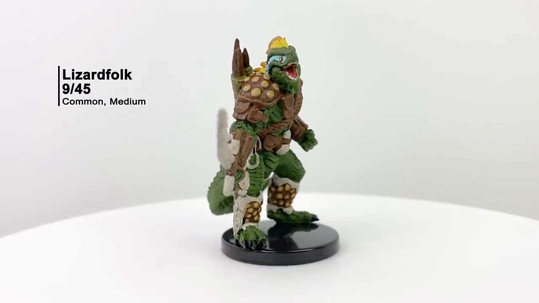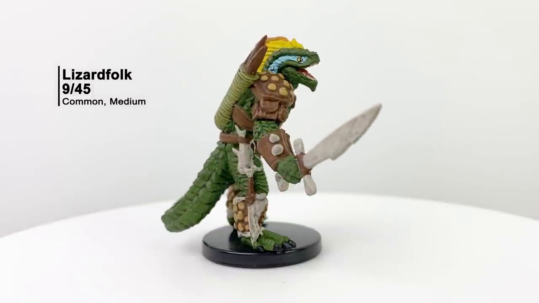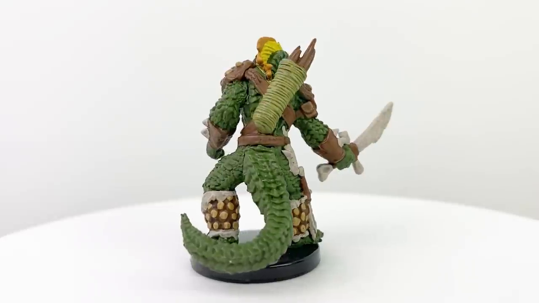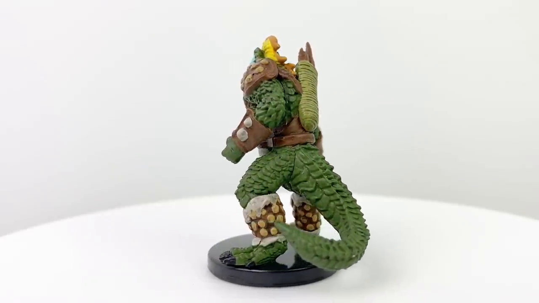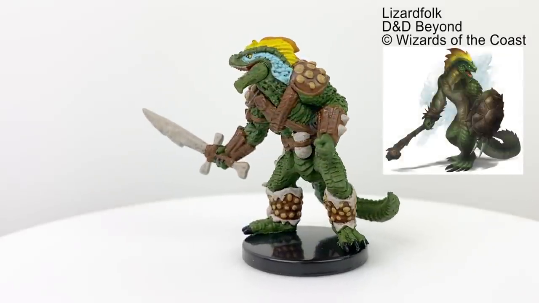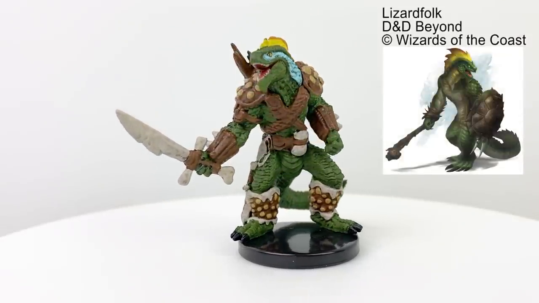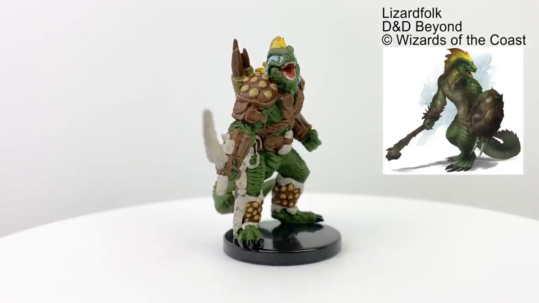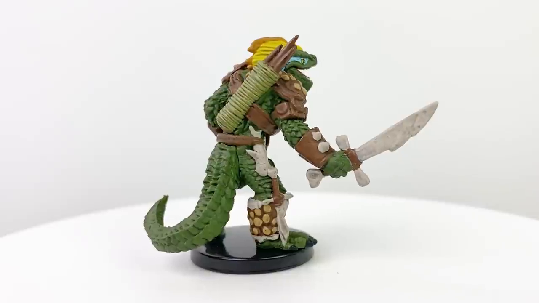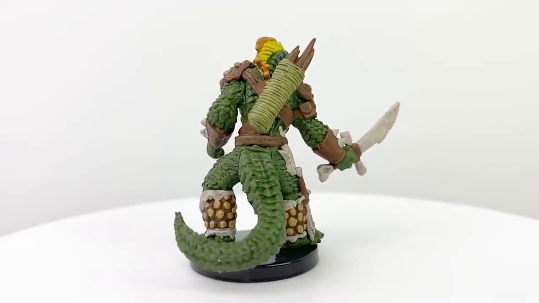Lizardfolk are territorial, xenophobic humanoids who typically live in swamps and jungles, rarely interacting with anyone in the outside world. They don't have a traditional understanding of morality, instead killing when necessary and without hesitation or regret, and then just doing what they have to survive. They were made playable in Volo's Guide to Monsters.